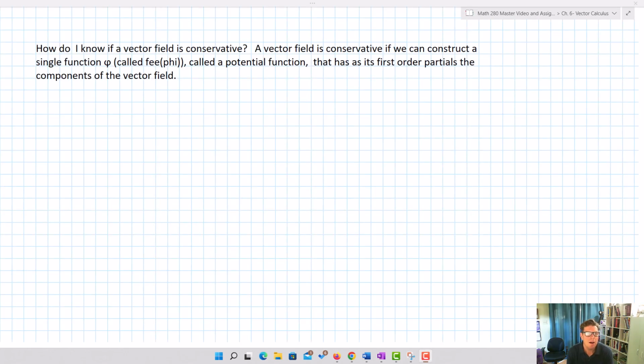All right, so let's ask the question, how do I know if a vector field is conservative? We have the definition: del f is going to equal F of x,y, and if that's the case, then F of x,y is conservative. But what we've done so far is we've started out with f. If I take the gradient of f, I'm going to end up with a conservative vector field, because I started out with the function that I needed to find in the first place.